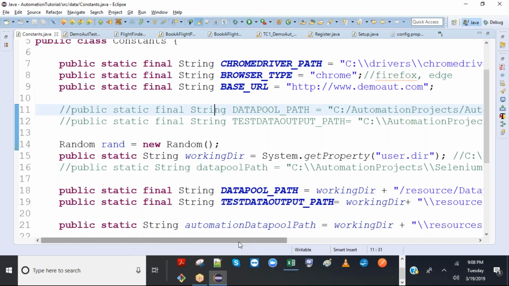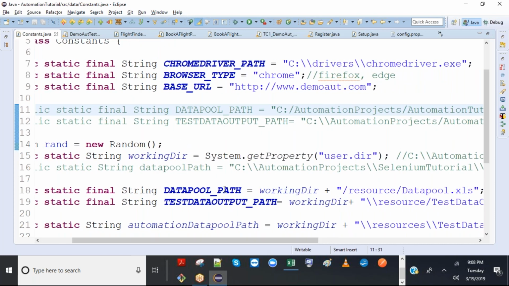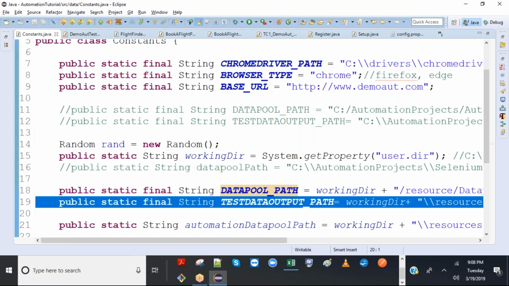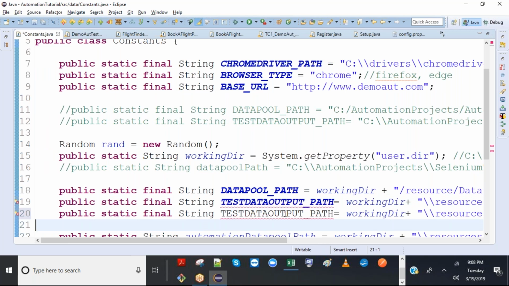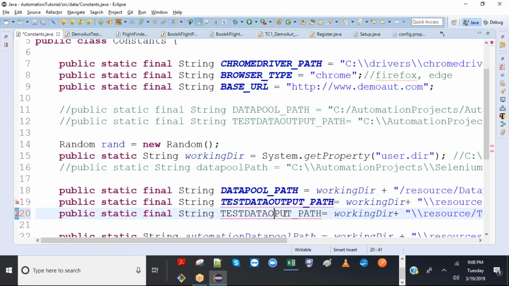So all I have to do is append this with my own resources. Here I have this test data, let me copy it and call it config instead of test data input or output.